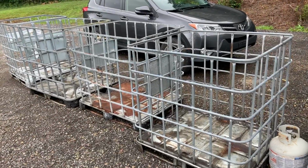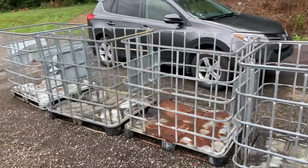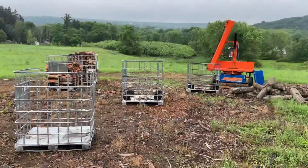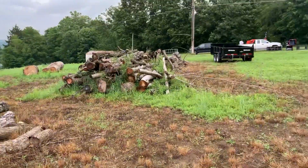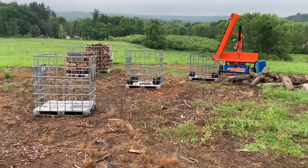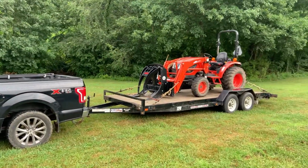All right, so we got 4 baskets opened up here. Now these aren't completely done. I still have to cut the face out of them so I can reach in there to stack wood. But at least we got the bladders out, got them in the dump trailer and got rid of them. And then we've got 3 empty baskets sitting down here by the splitter, and we've got our dump trailer emptied out over there. So between all of our empty baskets and our dump trailer, we have room for about 3 full cords of wood here. And then we're all loaded up and ready to go pick up what we're getting today.